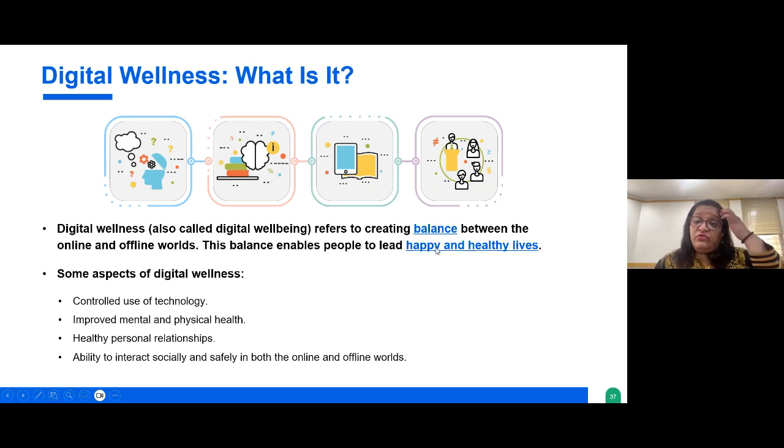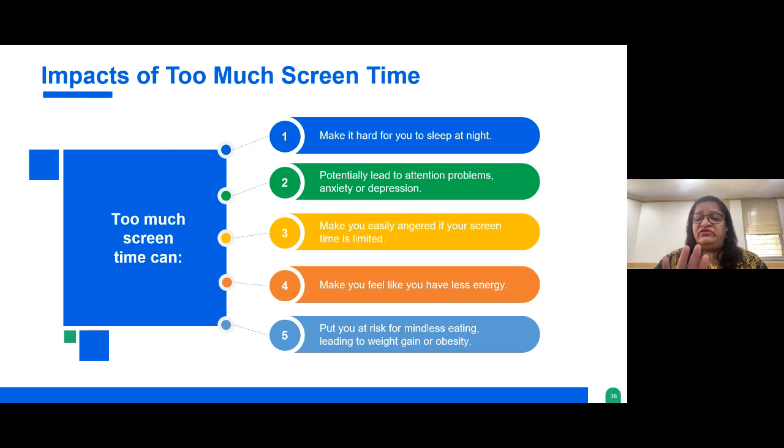That's very important. And most importantly, one section that I will be talking about later is media literacy. Information literacy is also a very important aspect that we're looking at when we're talking about digital wellness. In two simple lines: maintaining the balance between the physical world and the digital virtual world.